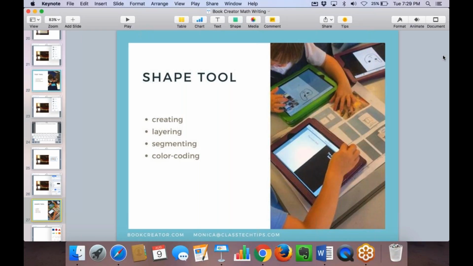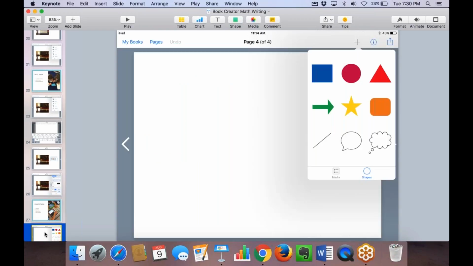So earlier with the draw or the pen tool, I mentioned that you might have students who are color coding, like, everyone label the obtuse angles yellow, and so on and so forth. You can have students do the same thing here. So if you look up at the top of your page to that plus sign, before when we hit the plus sign, we saw the camera, the photos, the pen, the draw tool right there. Take a look down at the bottom. Before I was on the media option, now I'm on the shapes option.